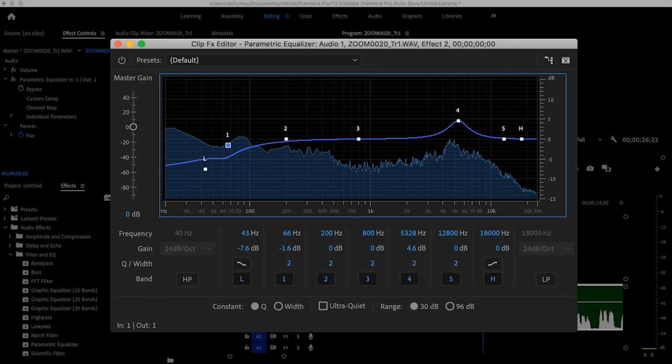Let's actually go even more dramatic. Let's talk about how to do some corrective EQ. Let's say I actually had an air conditioner turned on. So air conditioners typically live somewhere around in this kind of range right here, just a little bit north of 60 hertz. And if I want to, I can get real technical, dial in exactly 60 hertz. So I'm actually going to add a very sharp notch filter.